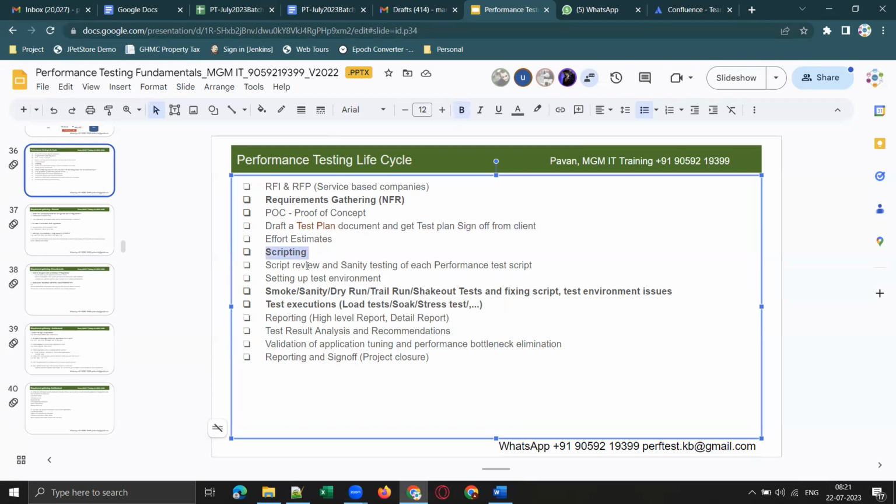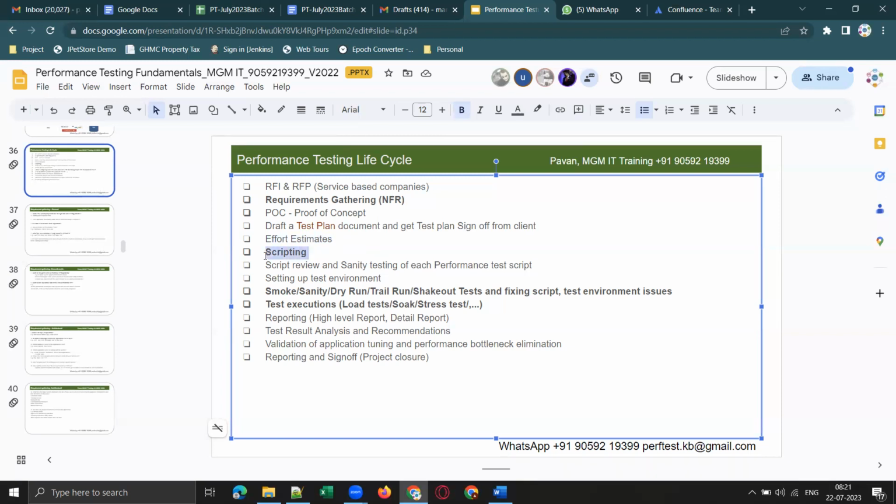And then once we get a sign-off from the client, we will start the scripting. Every team member, including junior team members, will start working on the scripting. Your team lead or project lead may not be working on scripting. He will be mostly communicating with the client and taking care of documentation work, effort estimates, report preparation and all this. But all the junior team members will be involved in the scripting. They will also get involved on a need basis.